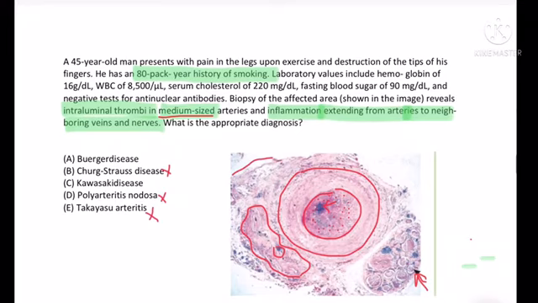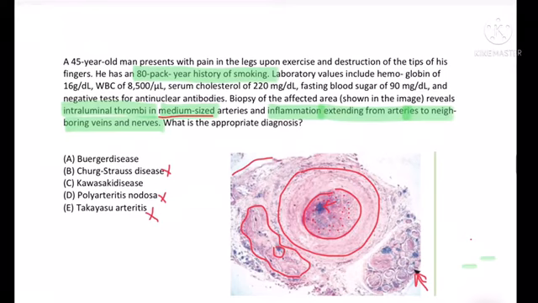Kawasaki disease is a medium vessel vasculitis usually seen in children less than 5 years of age, and there is a history of fever and there is no association with smoking, and it usually involves the mucosal lining as well, and there will be palmar erythema, and we can also see some non-suppurative conjunctivitis in case of Kawasaki disease. And the most important thing for Kawasaki, which examiners love to give in the question, is strawberry tongue. Because of the involvement of the mucosa, there will be mucosal erythema in the mouth along with strawberry tongue.